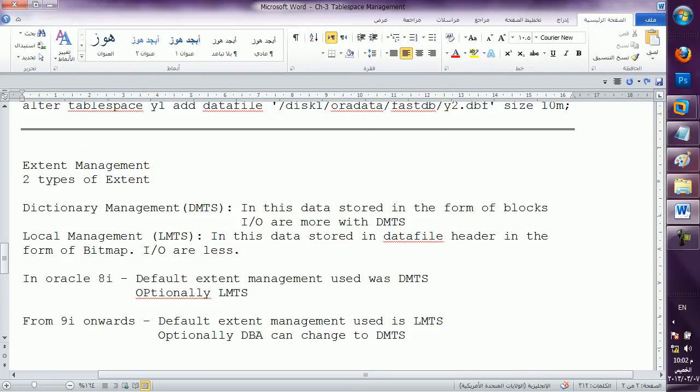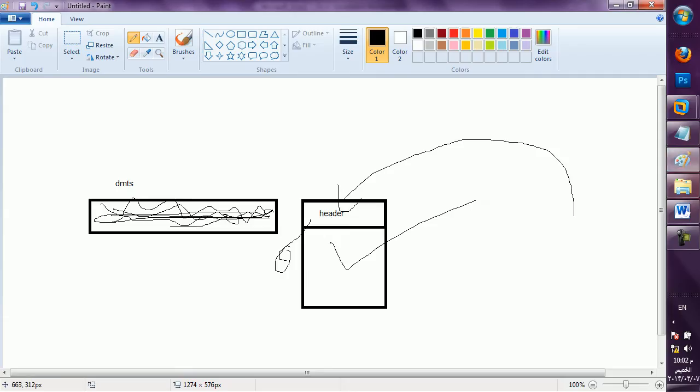But you understood the difference between DMTS and LMTS. Again, local management keeps information in the form of bitmap, in the form of headers, not in the form of a complete file. A Word file is different: a complete text, with no header.